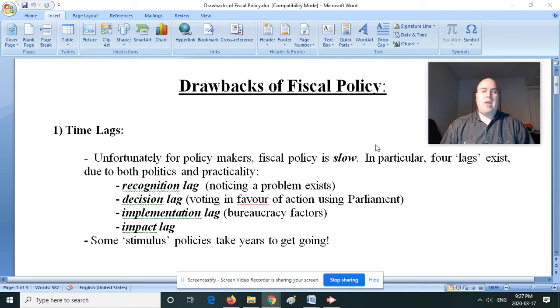Another government may not have taken as long to make those decisions, but the key point is that there was a recognition lag. It took a little bit of time for the spending to even really get off the ground in terms of its planning. Other lags occur not so much because you need to figure out that there's a problem to respond to, but in terms of just practically implementing what you want to do.